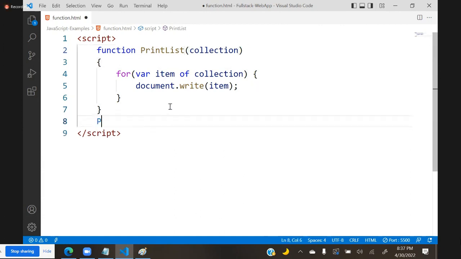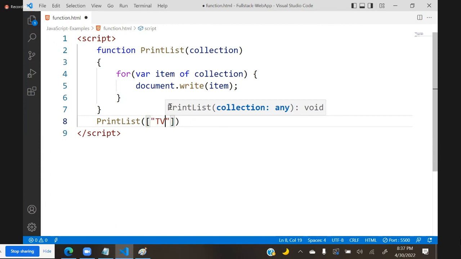And here we call printList. Into that we pass an array. If I pass an object, it will take it, but it cannot print it properly. Why? Because the logic is not for an object, the logic is for an array.